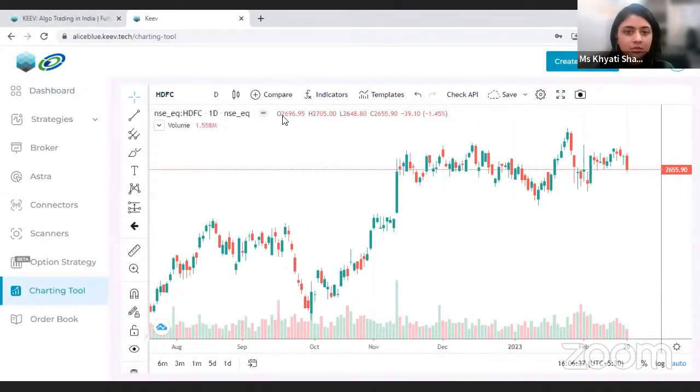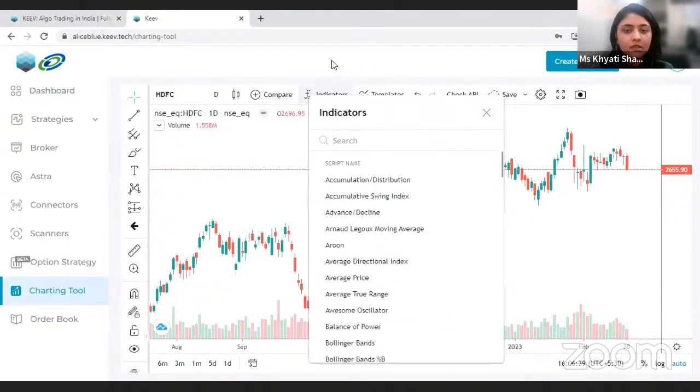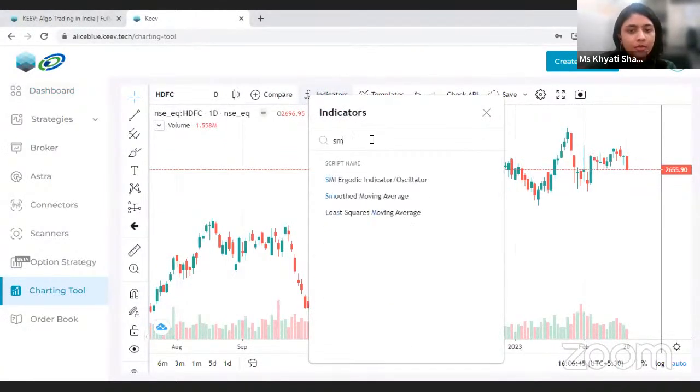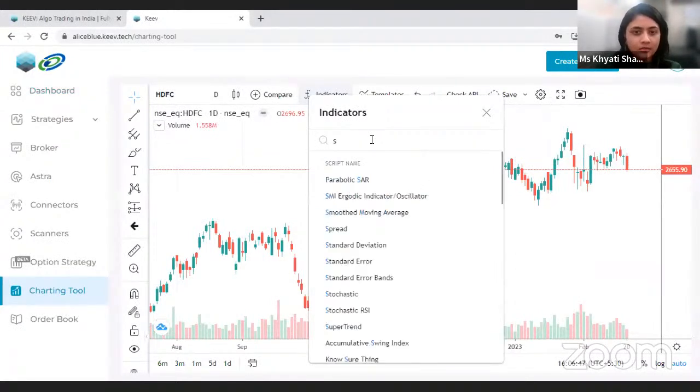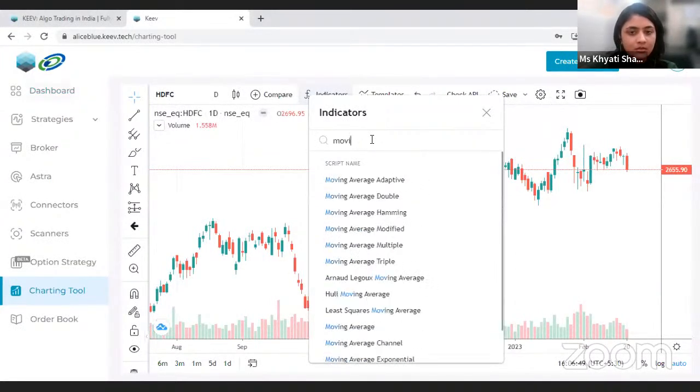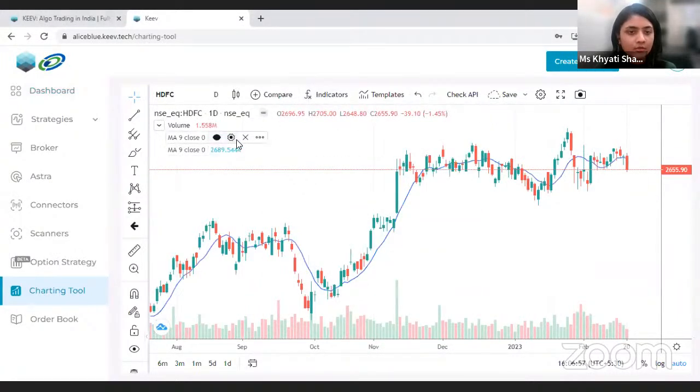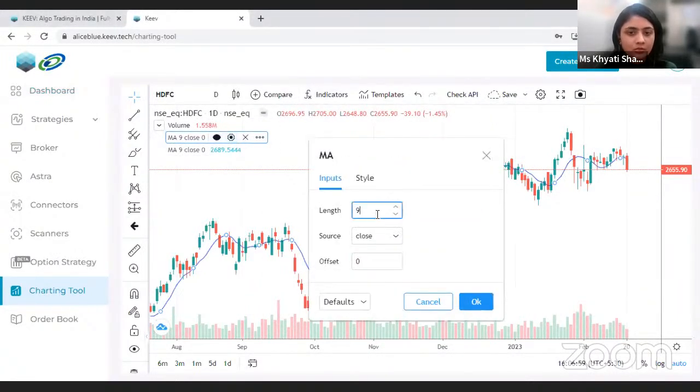So if I have this chart and I am having the indicator of simple moving average, so now I have these two moving averages and I will change them to 5 and 20.